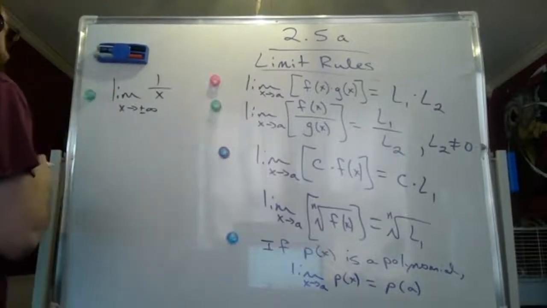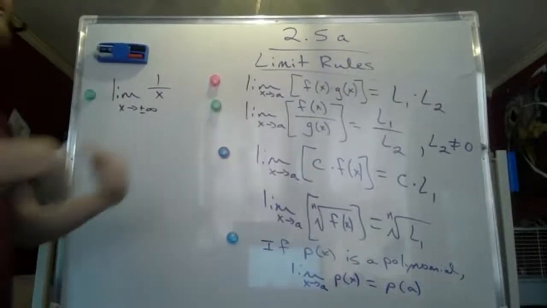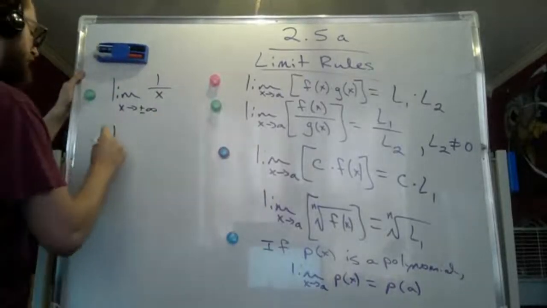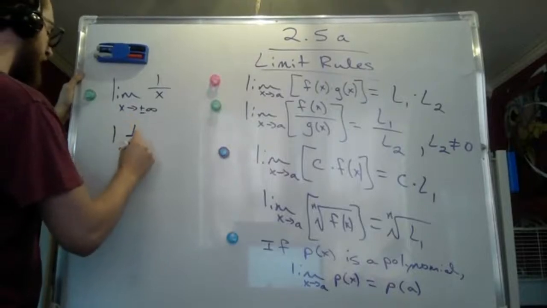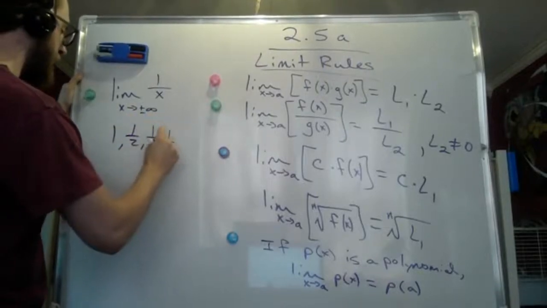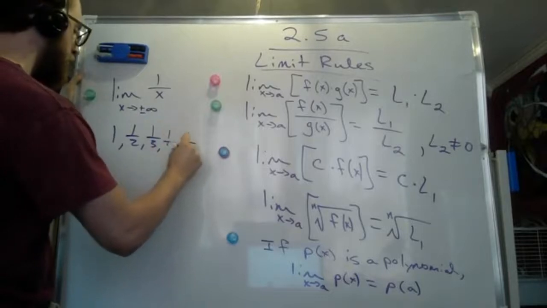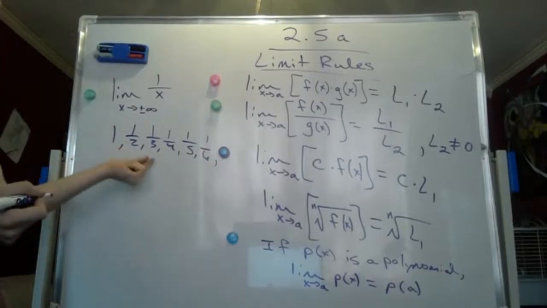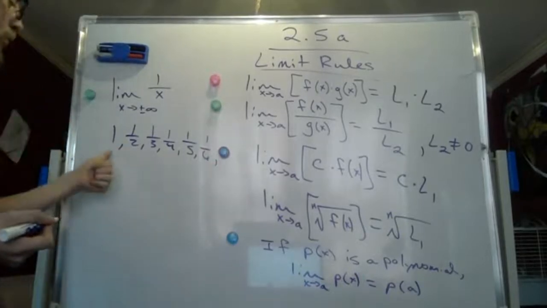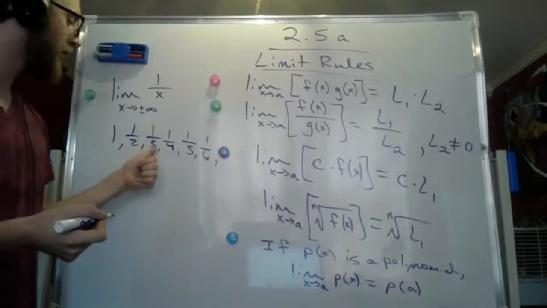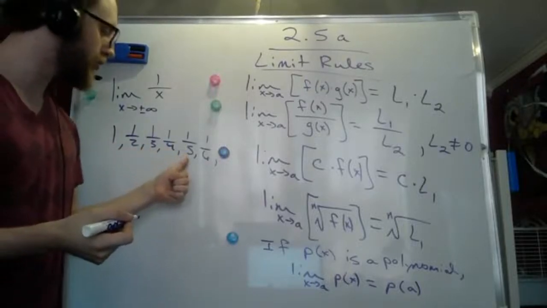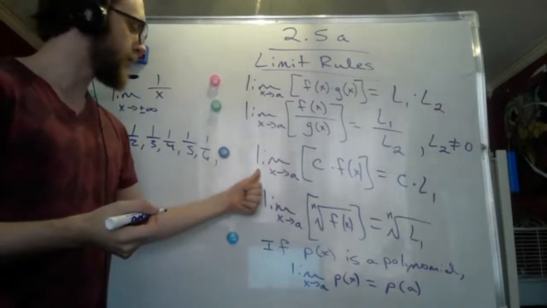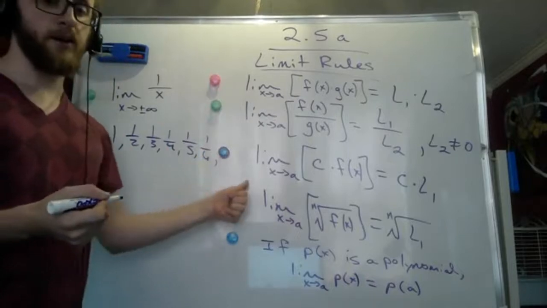So what happens when we divide by a bigger number, a bigger number, and so on? Well, think about it. 1 divided by 1 is 1. 1 divided by 2 is a half. 1 divided by 3, 1 divided by 4, and so on. But what is happening? If you think of these fractions as decimals, this is 1, 0.5, 0.33, 0.25, 0.2, and so on. This is getting smaller and smaller as this bottom number gets bigger.